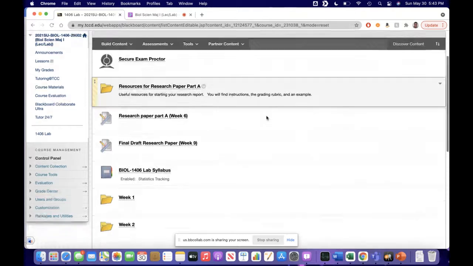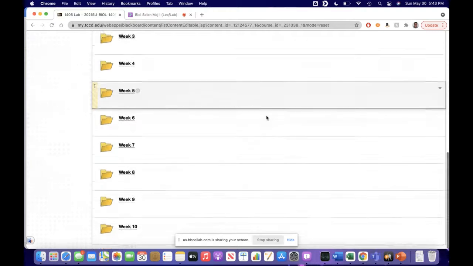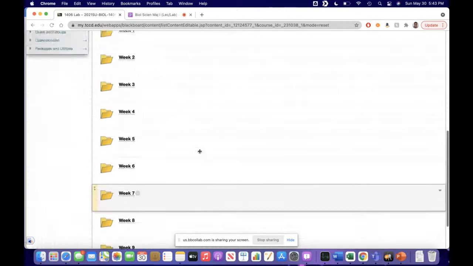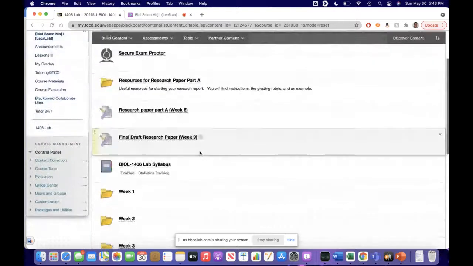This is a summer session, so things do move at a bit faster pace than your traditional 16-week class. However, I am also used to teaching 8-week classes at another college, so this will be a little bit slower than the pace I typically teach. So here you can see the labs are organized primarily weeks 1 through 10, and each week has a folder. And we'll get back to what's here up top in a little bit.